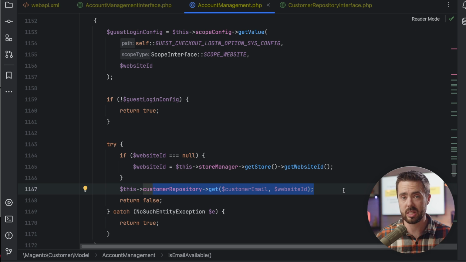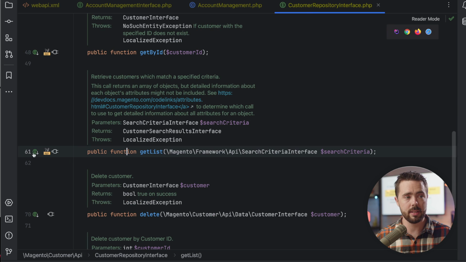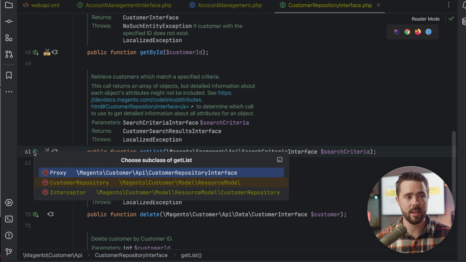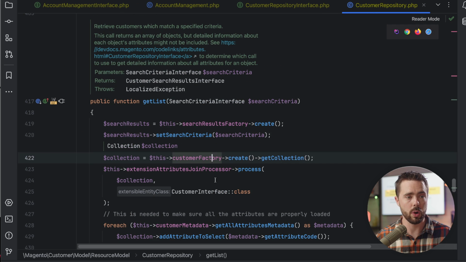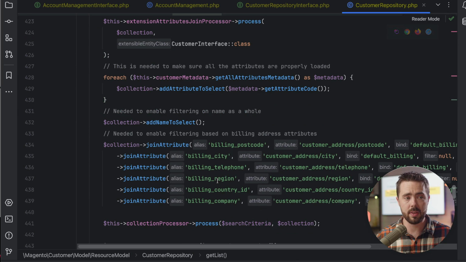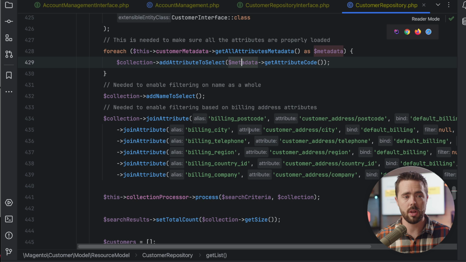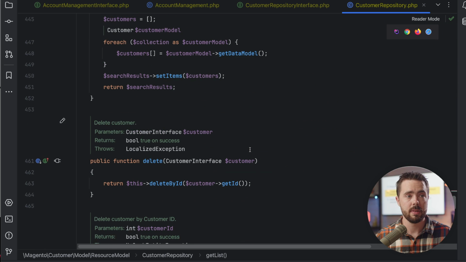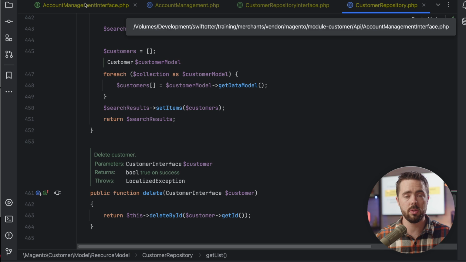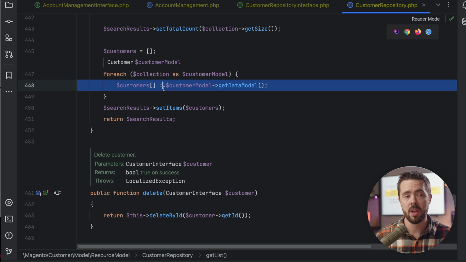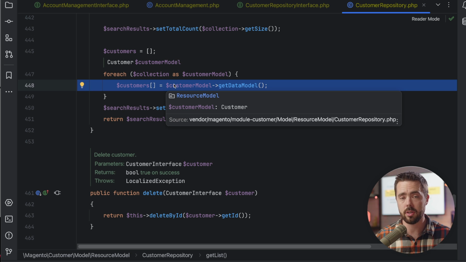Customer repository is expensive regardless to utilize, but there basically is little extra overhead to using the get list here. So at the end of the day, it's pretty much a one-to-one switch out here. Just switch out and utilize this one. Ultimately, you're going to get a whole bunch more customer information, which might save you future API calls down the road.